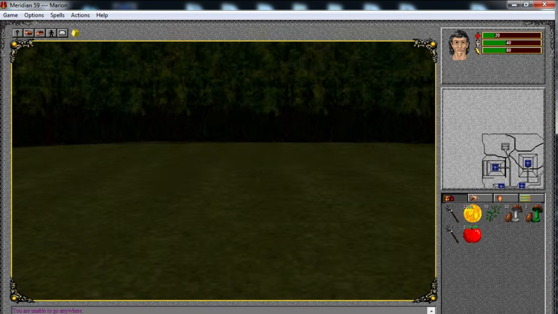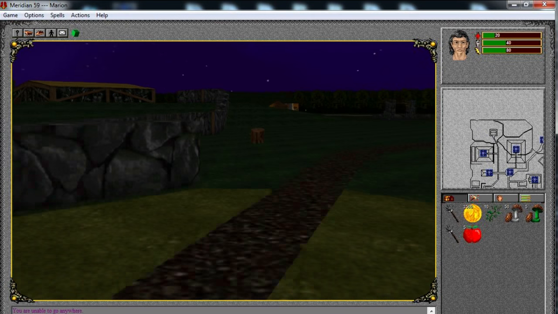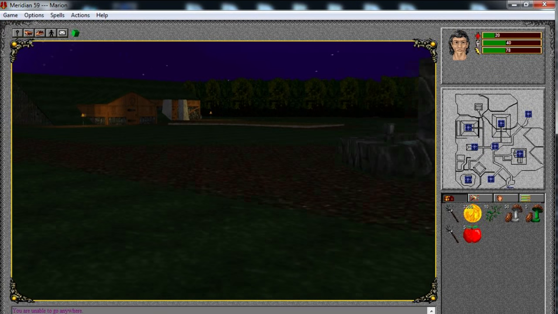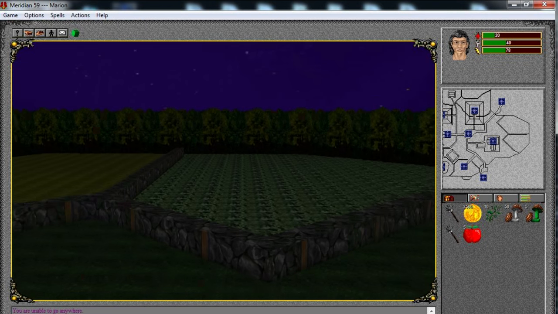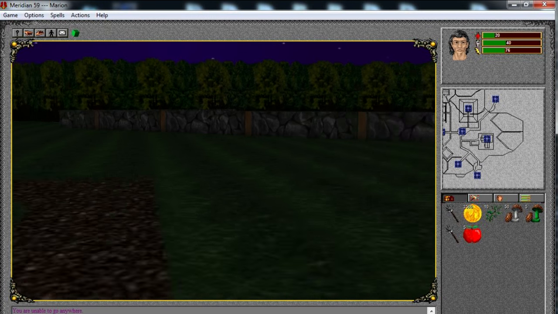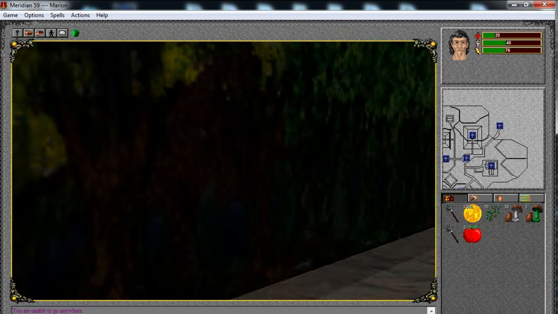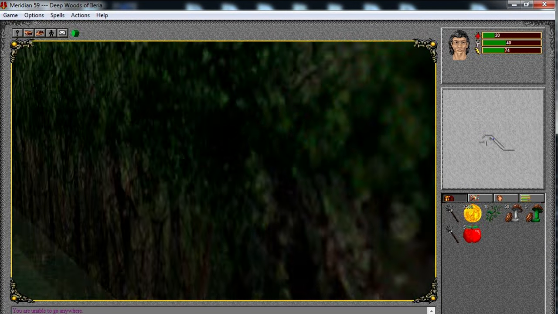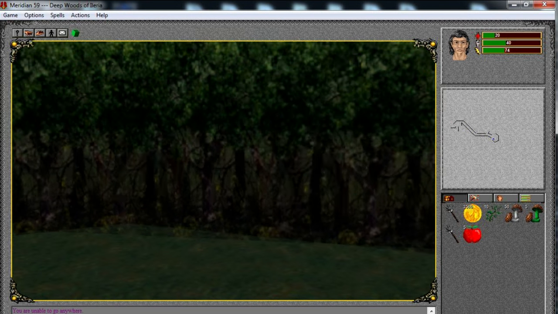So this is Meridian 59. It's a very cool MMORPG. I don't see anyone online, but this is a 21-year-old game, so it is understandable. Jump off this roof. You can. That's pretty cool. I don't know how to get things. I don't know how to fight. I don't remember how to do much of anything. But you gotta admit, for what it is. Whoa, I'm in the secret forest. This is pretty scary stuff.